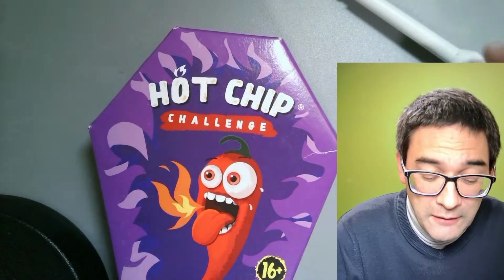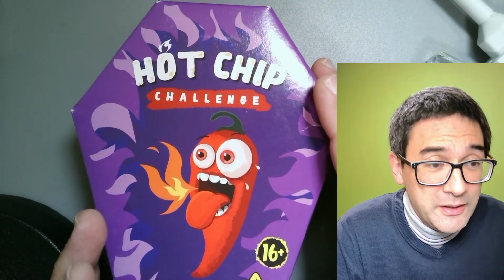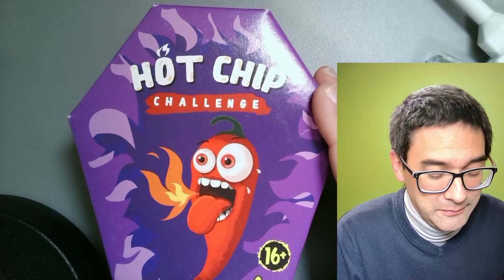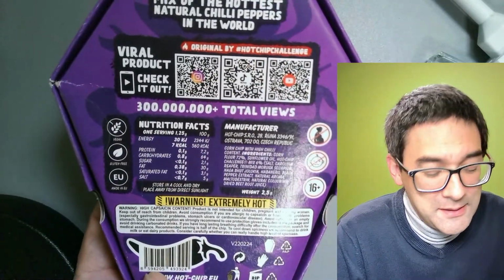So generally, if you're not familiar with this hot chip challenge, it's like this: in this box, there is one single chip which is extremely spicy. And then you're supposed to eat this, and then you're supposed to publish this, I don't know, on social media. But when I looked at the box here, there are warnings all over the place.